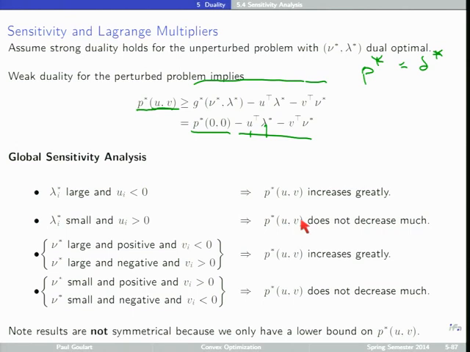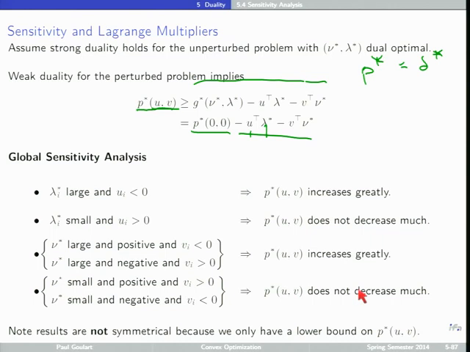Okay, and I can make a similar argument about the inequality multipliers and the equality multipliers and the equality constraints. If I have a very large positive multiplier and I shift everything to the left by adding a negative term onto the right-hand side of the equality, then the cost is going to go way up. If I take exactly the opposite situation, so I have a very small one, and I loosen it to the right, then the cost isn't going to go down very much.